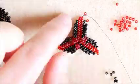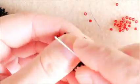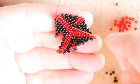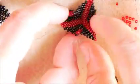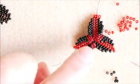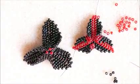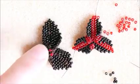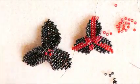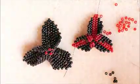And here is our shape at the end of the fourth row after the middle increase. And how can we find out how many rows we've done? By just counting the beads in the increase: 1, 2, 3, and 4. And as you see, this is the size of the shape if we make only 4 increases, and here you have the size of the shape if we go 1 more or 2 more rows. I don't remember exactly if there were 5 or 6 increases. Anyway, it's up to you to decide how many increases, but I would say at least 4 to make sure that the shape shapes up.